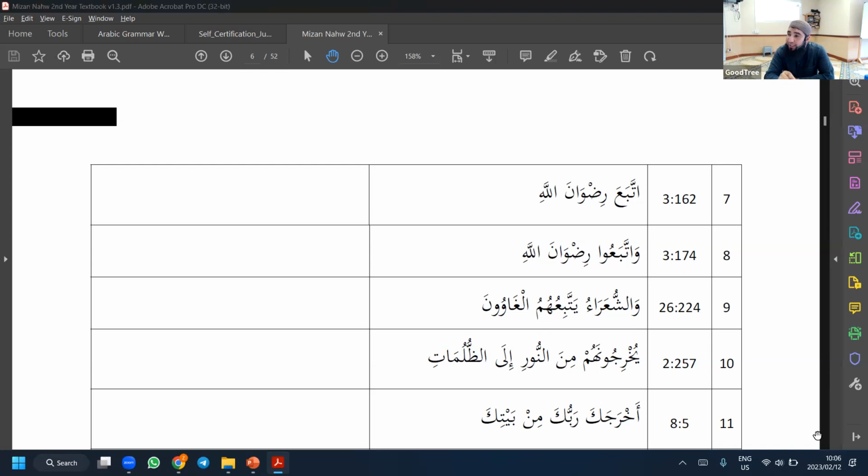If we look at ittaba'a, is there anything at the end? Remember, we don't look at the beginning, we look at the end. Ittaba'a. So there's nothing at the end, right? The ayn is a root letter. So there's nothing at the end. After that, we look where? To the left. There's nothing in the raf' on the left. So it must be inside.